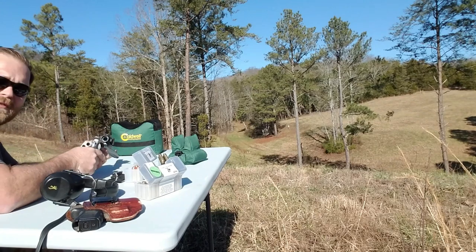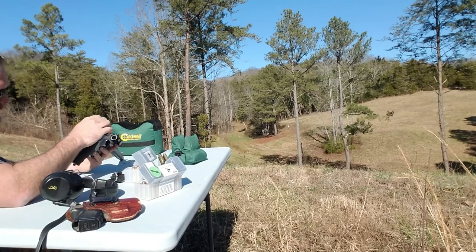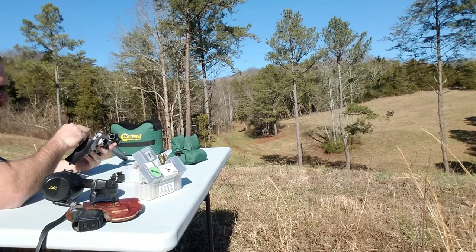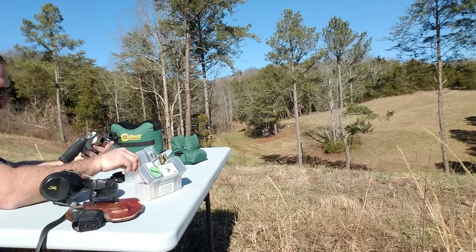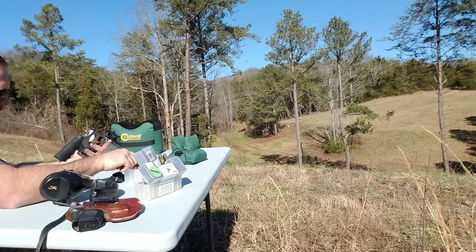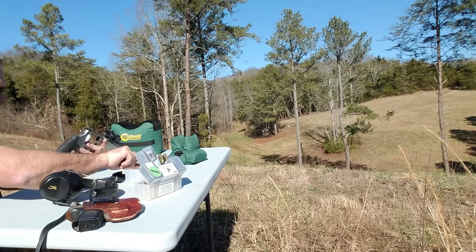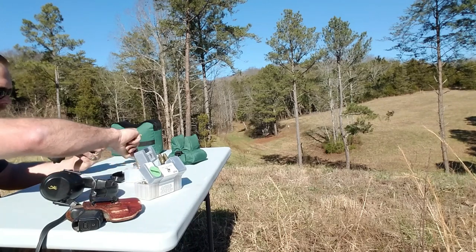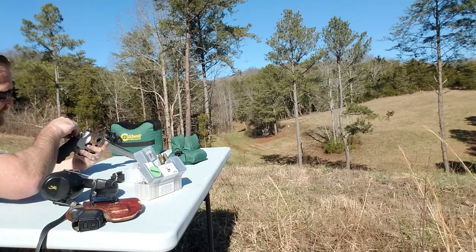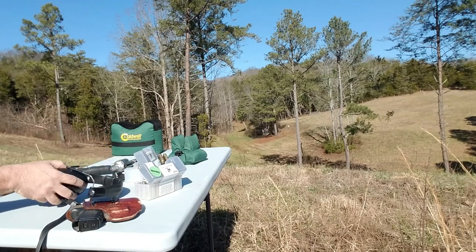Well, here goes the first five rounds. I'm just going to go ahead and load up a cylinder full of the 350 grain Hornady XTP. I literally just bought that camera. It's sitting down there in harm's way. So let's see how this goes.